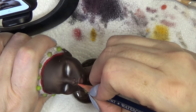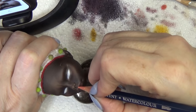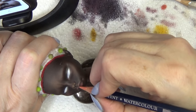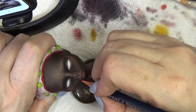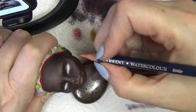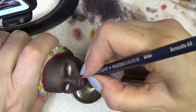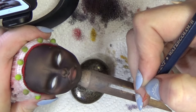I'm trying to do as few lines as possible because I don't want it to look like she has lipstick on. I want her upper lip to be a little bit round, so I'm going a little bit out of the natural lip line and just doing that sort of highlight.